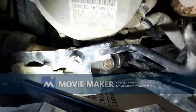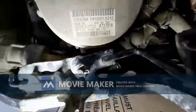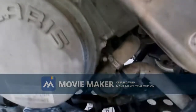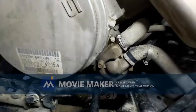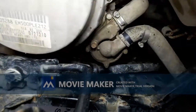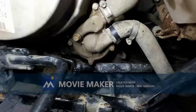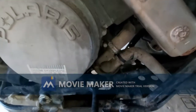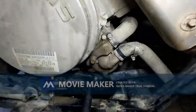And I don't know if we're gonna be able to see it, but apparently there is a weep hole underneath the, here's the water pump. There's a weep hole underneath the water pump, apparently, that can either leak antifreeze or oil because there's two seals in there from what I can tell, and it was really leaking. I just pulled it in the garage and got a major oil slick here, so I'm going to be working on that. So we'll see how it goes.